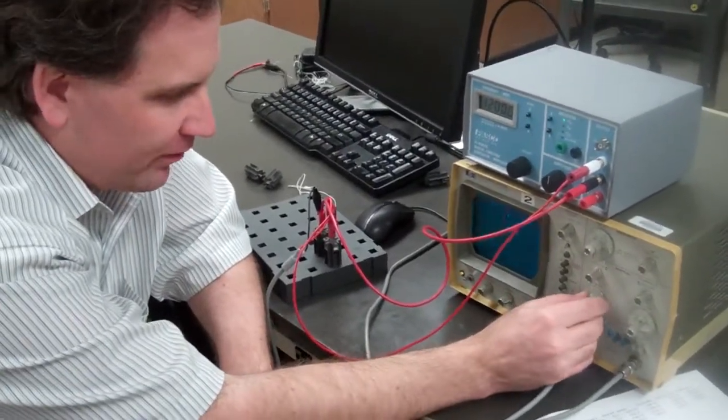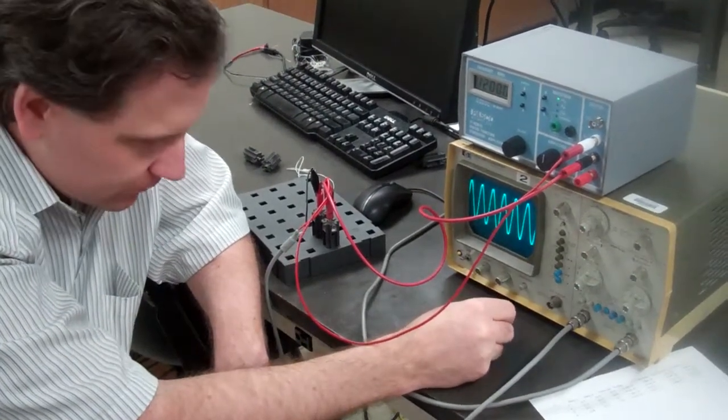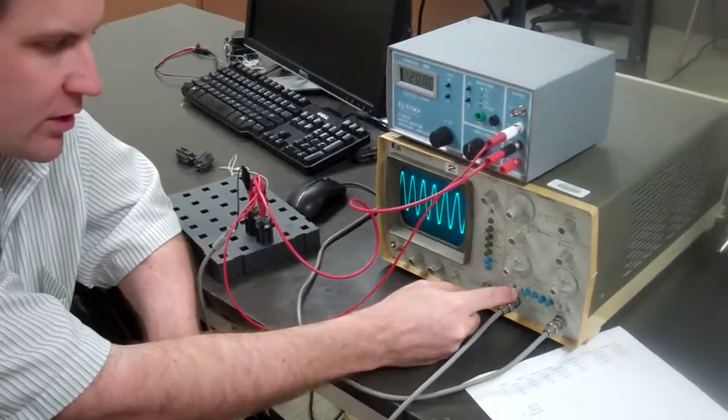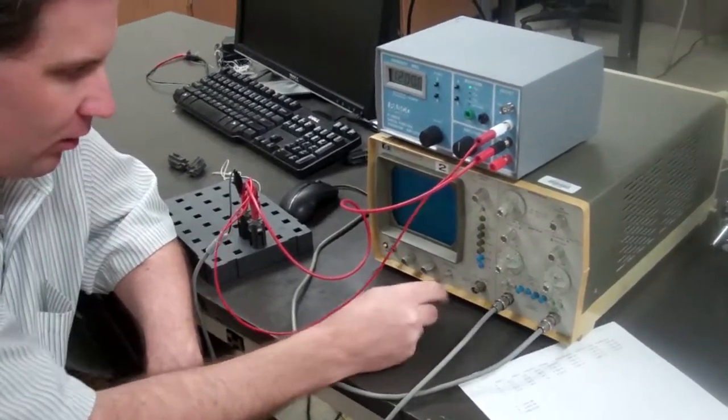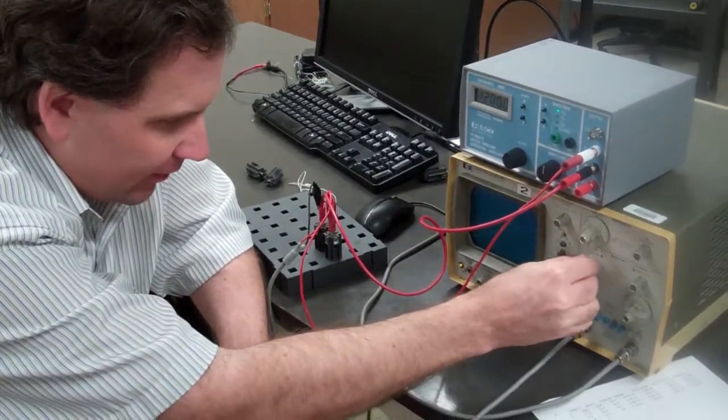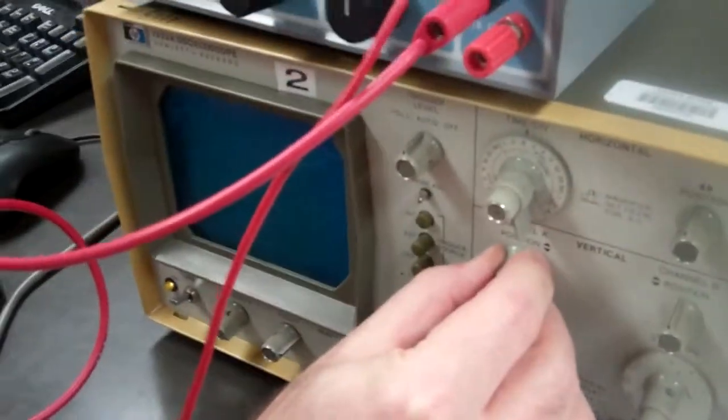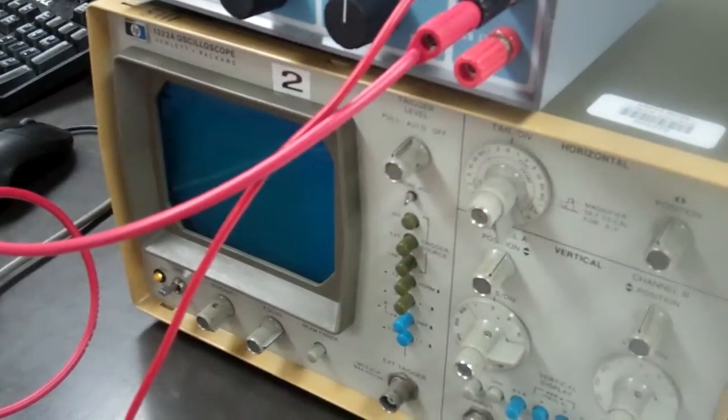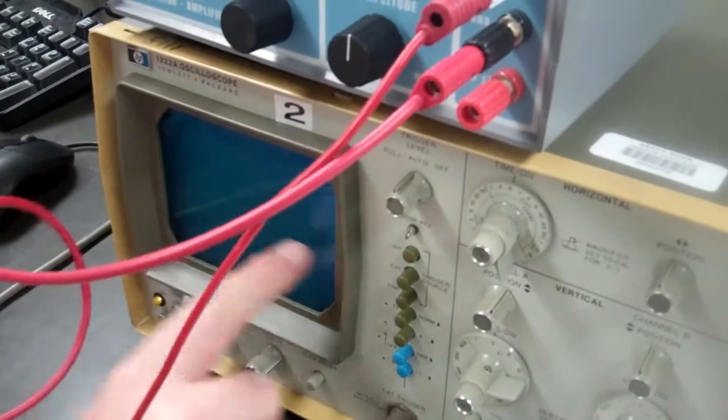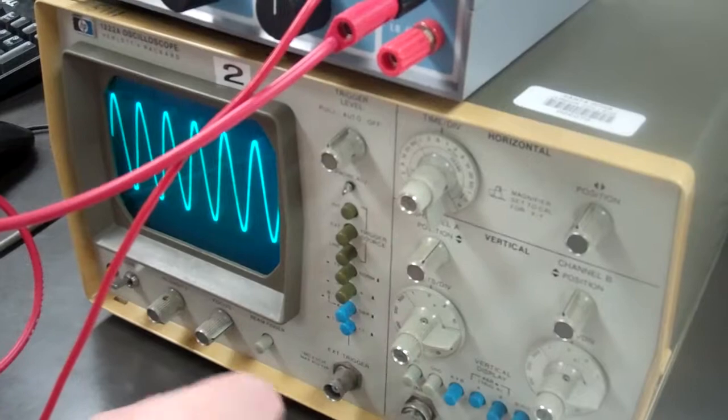So, now we use the volts per division, in the same way, to get something that makes sense. Alright? Now, a couple little things you want to do here. One is, when you start off, you want to hit this ground button here. And, that way, you want to make sure that the level, the position of it, see, I can make it go up and down, with this button here. You want to make sure that the position is right in the middle. Alright? Like that. That's the ground button. That makes sure that your ground signal is at zero. Well, that makes sense. And then you turn the ground off and you put it back to A.